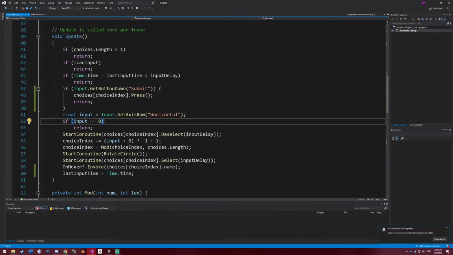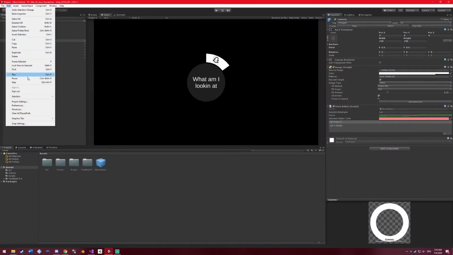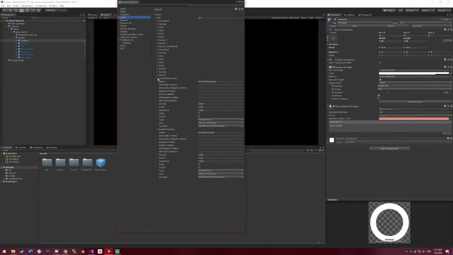Finally, the main meat of the cycling part. We go ahead and we make a float input that grabs the horizontal axis of player input. Again, that's defined over here in Edit, Project Settings, Input. If you go through the axes, you can go ahead and see that there are horizontal. And there are actually 2 horizontal.